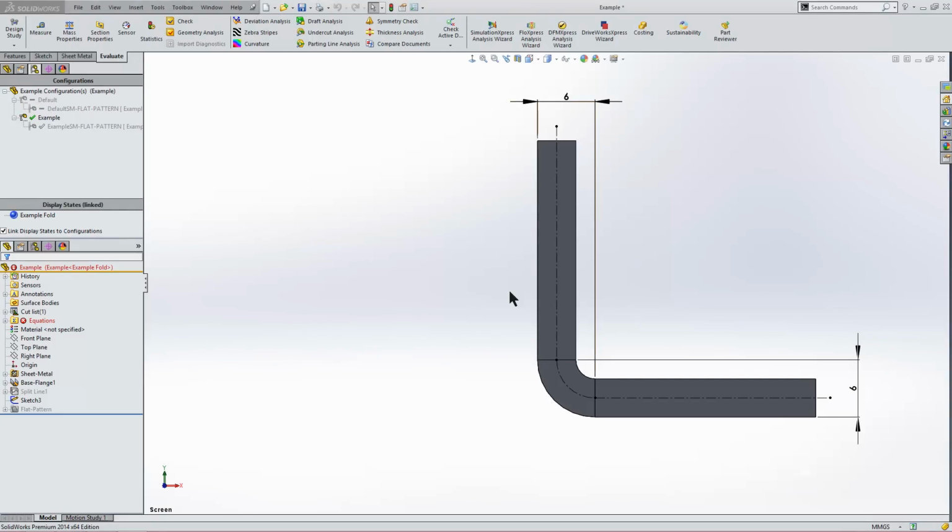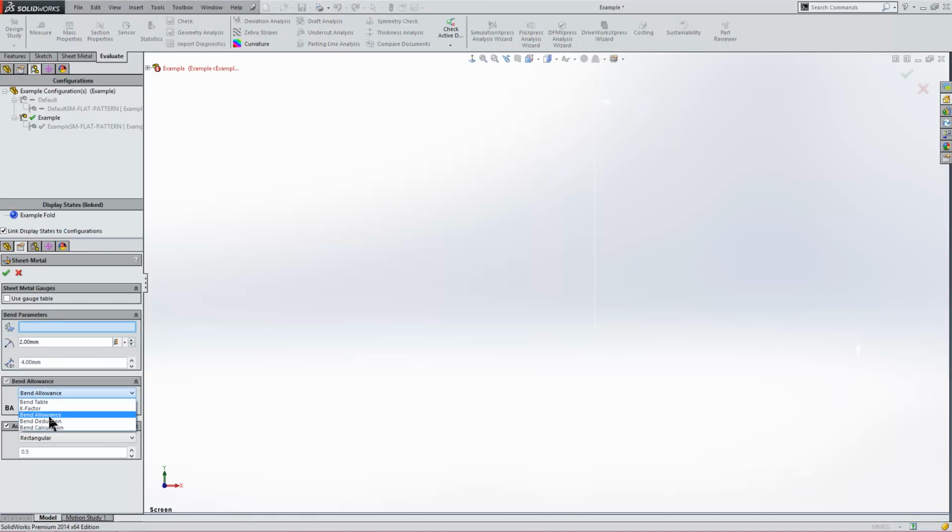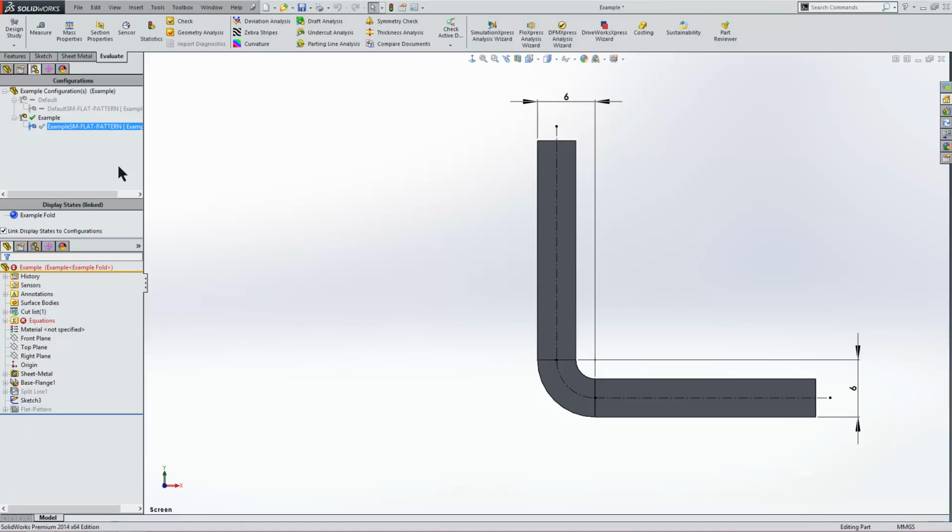Just like our K-factor and our bend allowance, we apply the bend deduction in the sheet metal folder for all bends, or we go to the individual bend in each of the features. Now let's have a look at the outside setbacks, and they are 6 and 6, so we cannot exceed our bend deduction of 12 mil. I'm going to leave it at 12 mil just to show you that the flat pattern will fail, just like so.